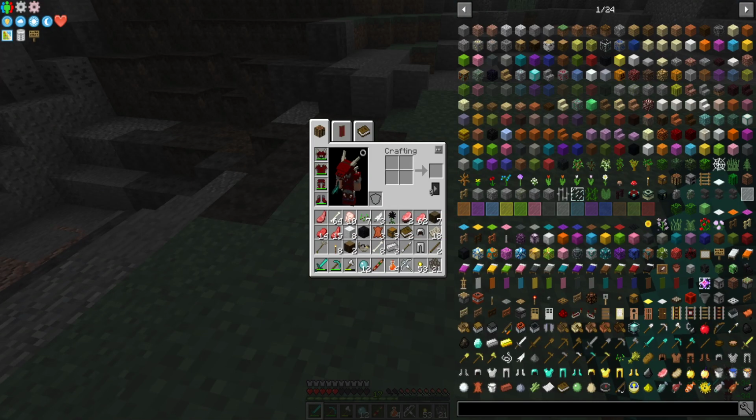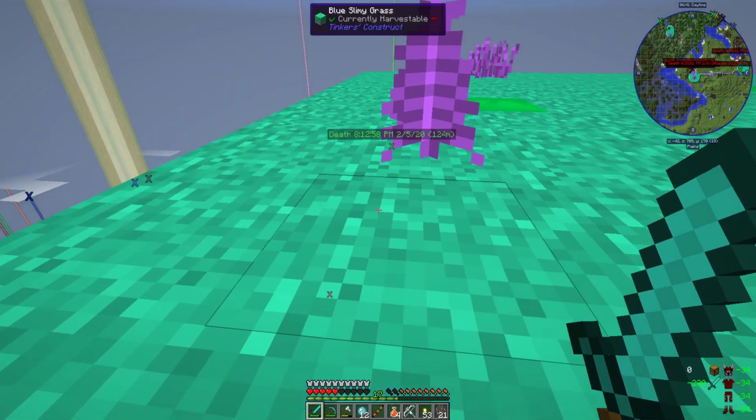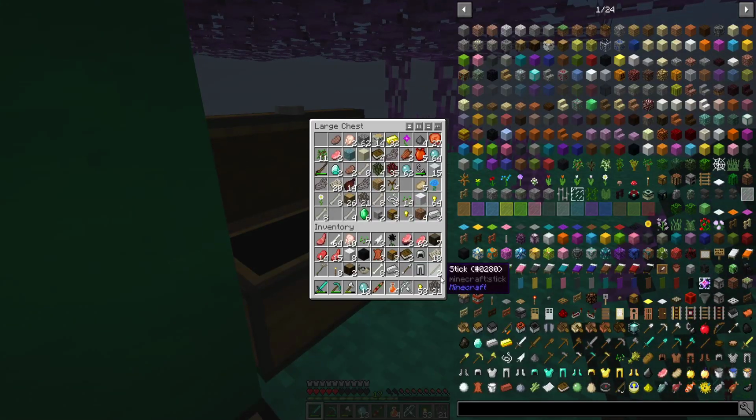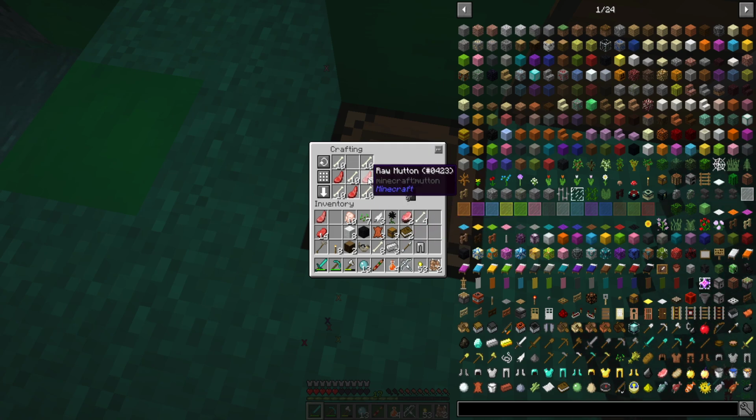Okay guys, it's time to feed my dragons. I'm gonna go home. /home. Okay. Now I've been collecting a lot. Look how much stuff I've got, guys. Now let me craft my food for dragon. Let's see how much I can craft. I'm pretty sure I can craft a lot of food.